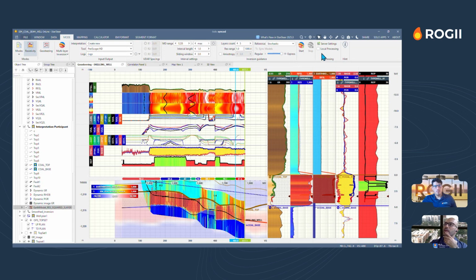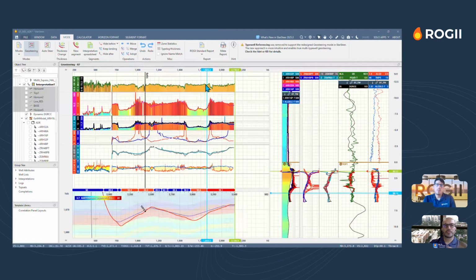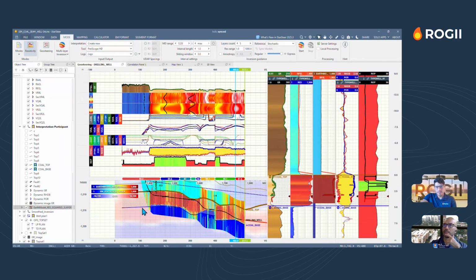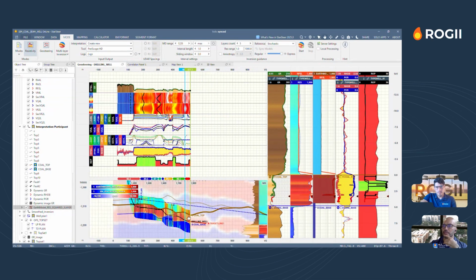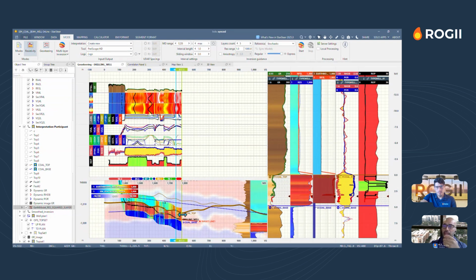We also have the option for server settings, so we can run these inversions on the cloud in high performance computing instances. For faster results, you can use the cloud environment and get the faster results back. Any questions, please let us know. So far, this is how the algorithms and the workflows present the results for you, ready to be used as an input for your geological assessment, to drill the wells and complete the targeting of the lateral sections.